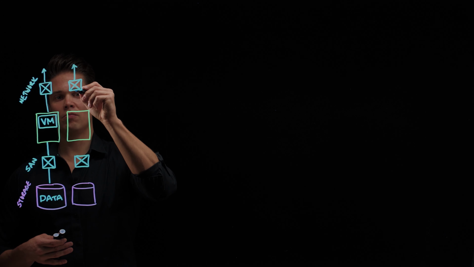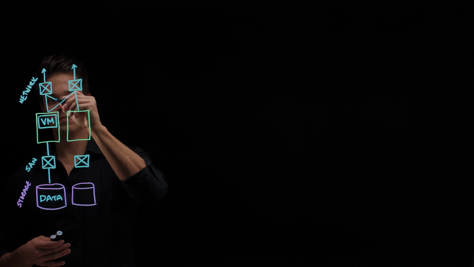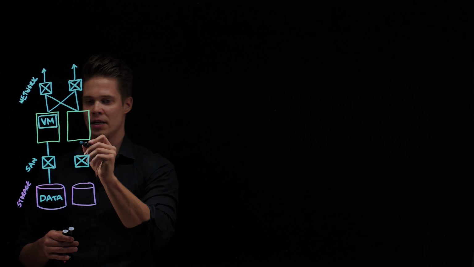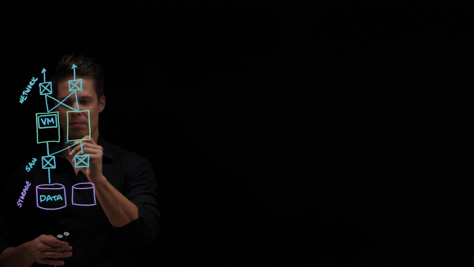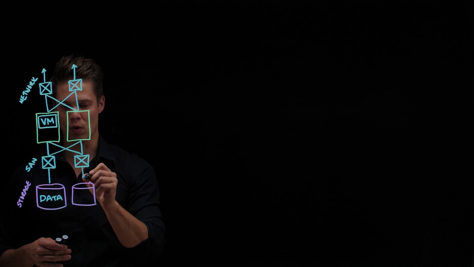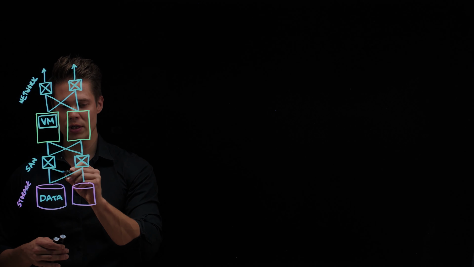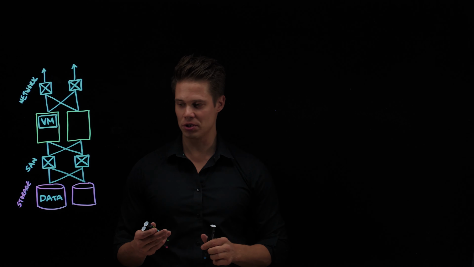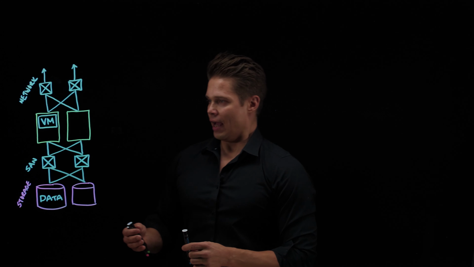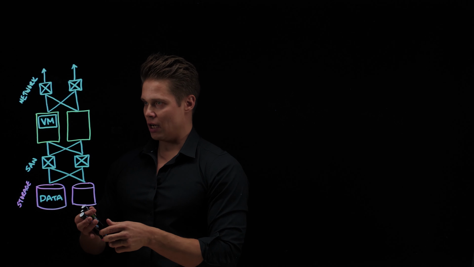And then obviously we want to cross-connect them. In case one of the switches breaks down, we still have a path to our servers. In case one of the fabric switches breaks down, we still have a path to our data storage devices. Now, one more thing in the picture.